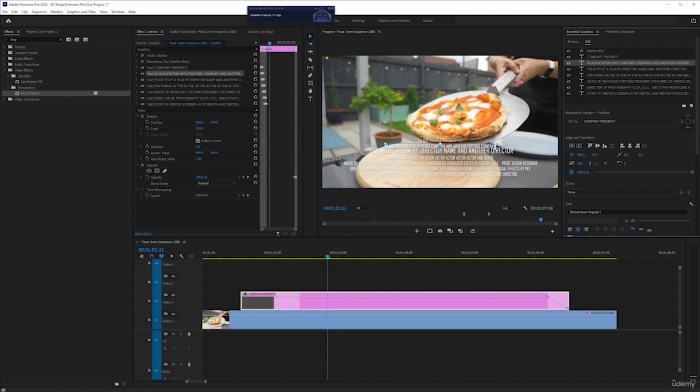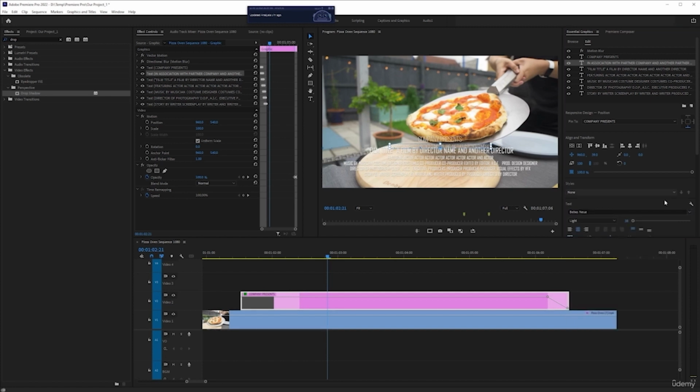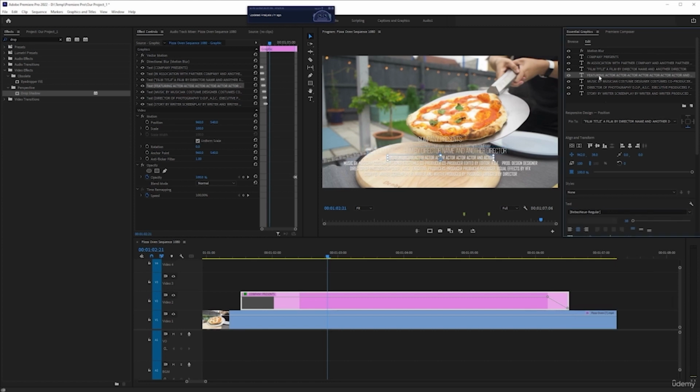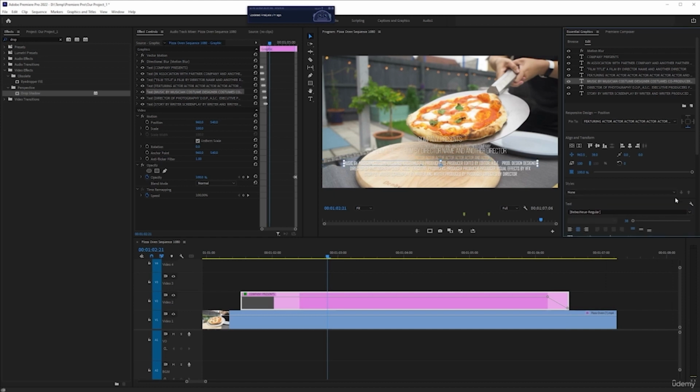And this is what's really important. Whenever you bring something in, you need to check that the fonts being shown are the actual fonts. Because as you see, as I'm going through this, even though it says here that it's Bebas Neue Regular, it's got these square brackets or square parentheses around them. So we just need to go in and manually go through and select each element and just confirm, yep, that's the font I am using.